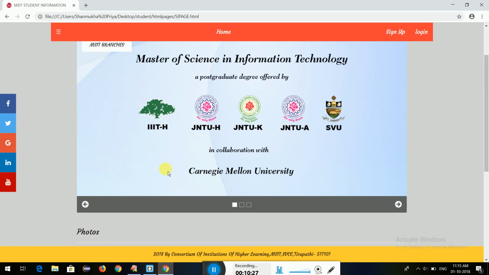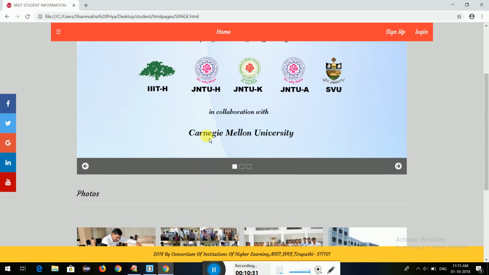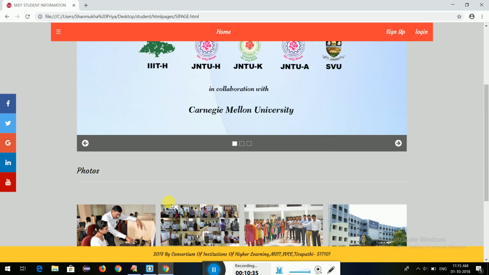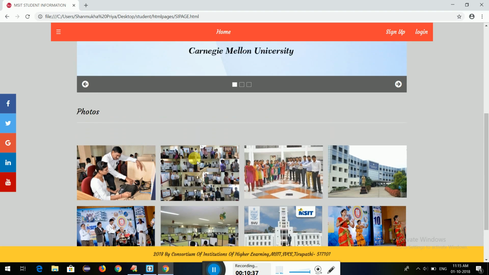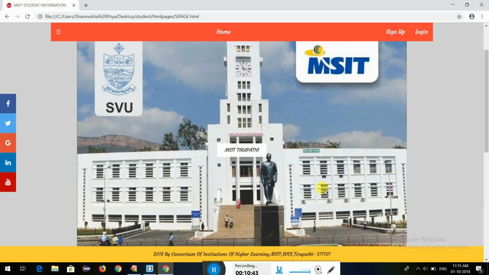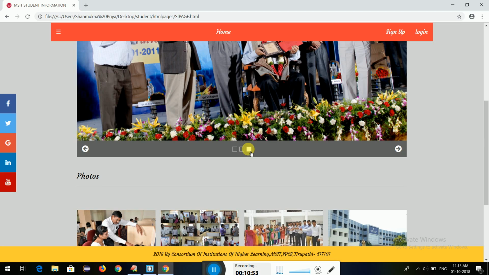Here the admin can also see the photos, and if you want to upload photos, you can upload them here also. And this is just the menu I kept here. If you want to see more, you can click the forward arrow. Navigation is applied, and you can click here also.